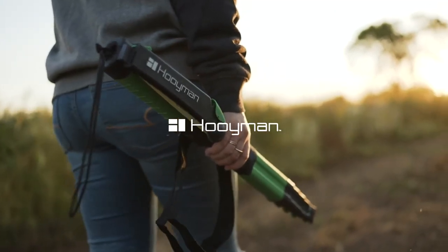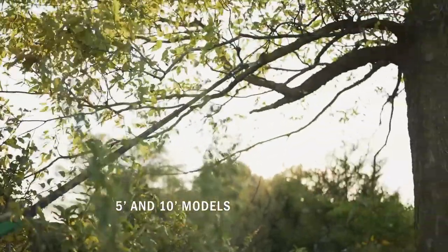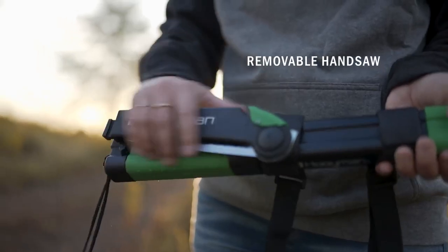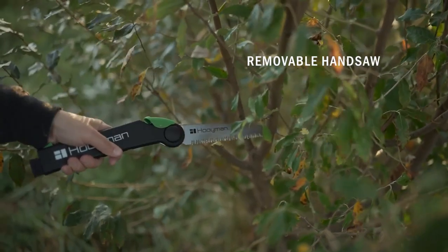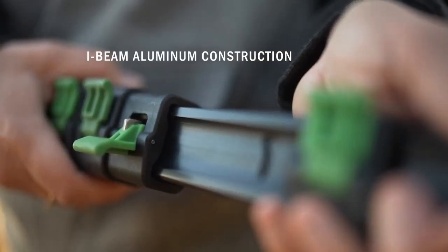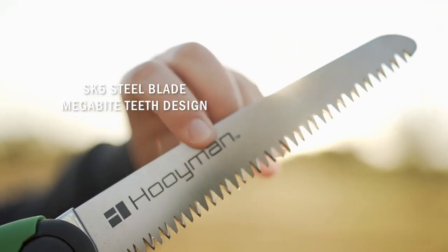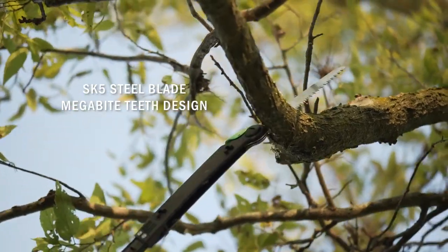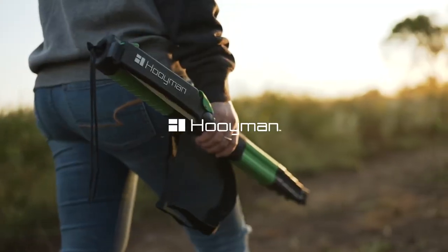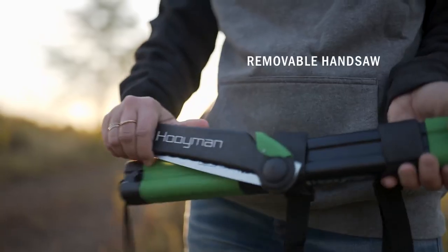Number 7: Huiman Extendable Tree Saw — it extends up to 5 feet and collapses to 12 inches, weighing just 2.3 pounds. With a compact design, lock-back blade, and I-beam aluminum construction, this hand-powered pole saw is both durable and easy to maneuver. Constructed from high-carbon SK5 steel combined with impulse-hardened four-edge teeth and a Megabyte XP design, this blade offers unmatched cutting efficiency and longer cutting life. The positive locking extension system paired with the ability to collapse the pole makes for ease of use while trimming, sawing by hand, or carrying in a bag or pack.